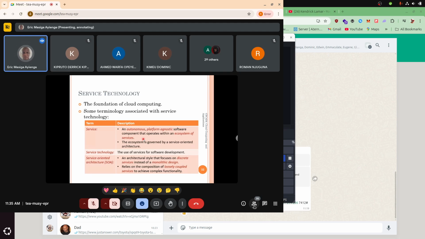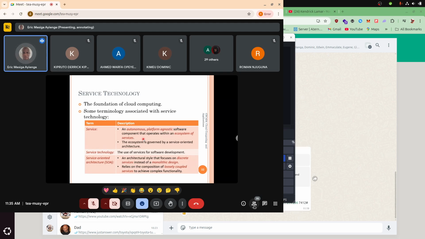Like the maths component is going to give you a mathematical service. The Google Maps component is going to give you a mapping service. The drawing is going to allow you to draw.